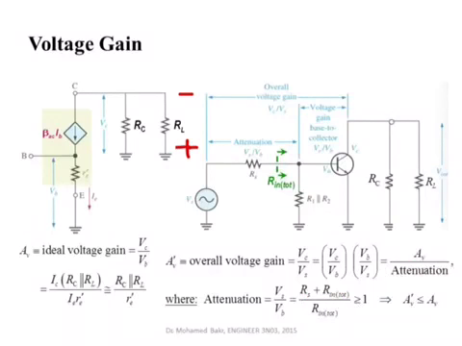But just remember, because of this division, not all the signal voltage will be delivered to the base, only part of it, depending on your configuration. So your actual gain will be a little bit less than the ideal gain. Okay.